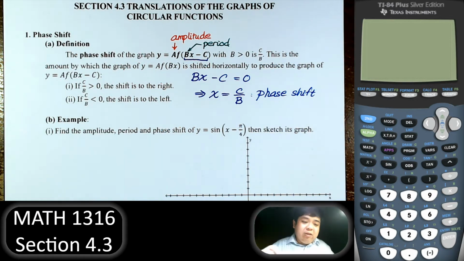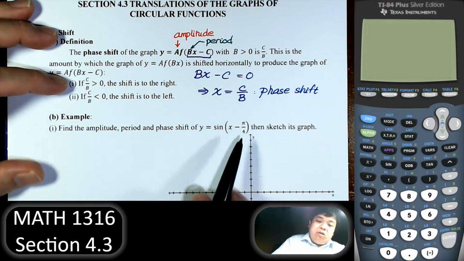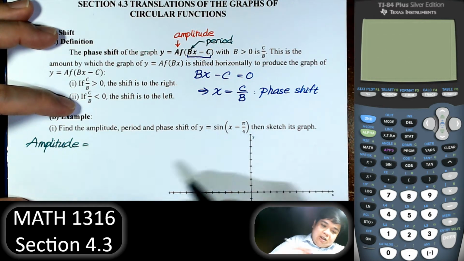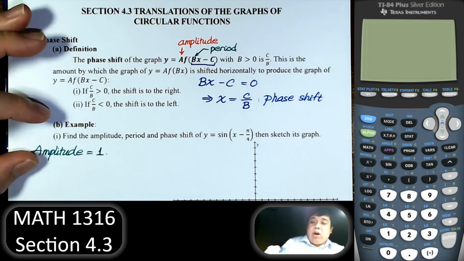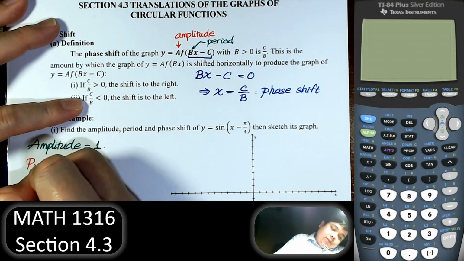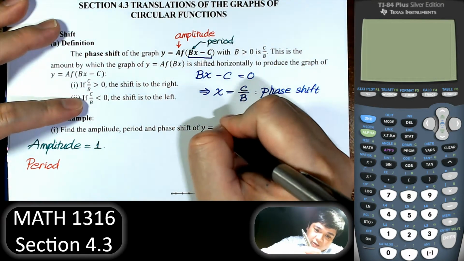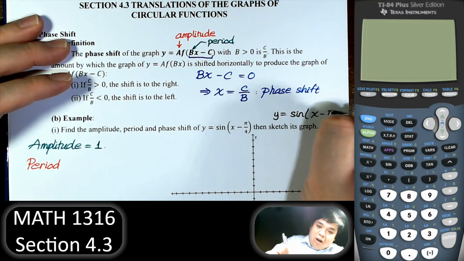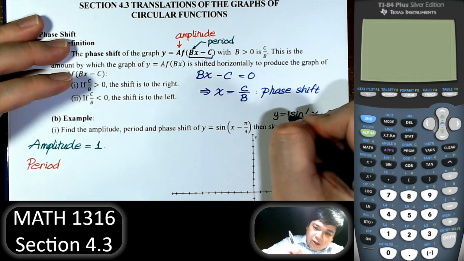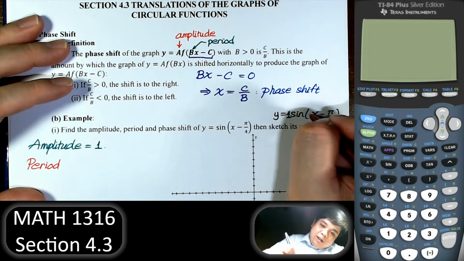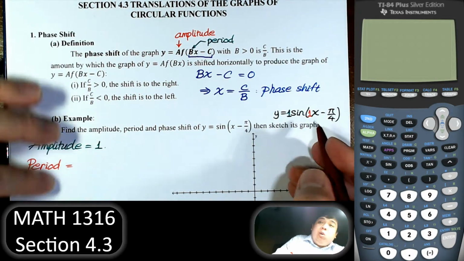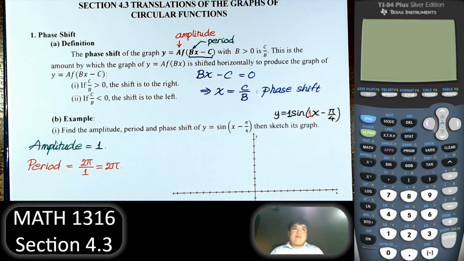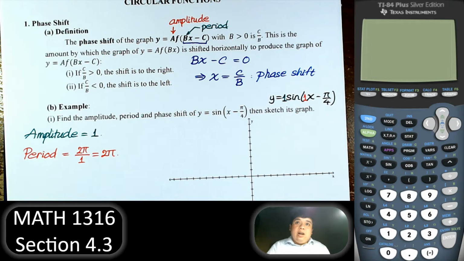Let's put all of this together and try to find the graph of this example: y equals sine of x minus pi over 4. First, the amplitude. There's nothing in front of the sine, so the amplitude is the absolute value of 1, or just 1. The period: here we just have 1 in front of x. I will write this function again, y equals sine of x minus pi over 4. Amplitude is 1. There's 1 in front of x, and the period for sine and cosine is 2 pi divided by that number in front of x, so it's still 2 pi. Now, what's new here is the phase shift, where the period starts.